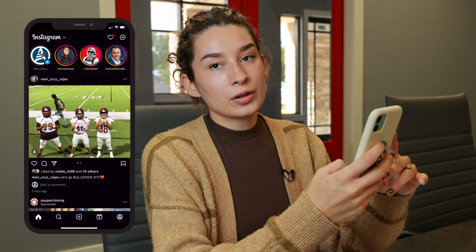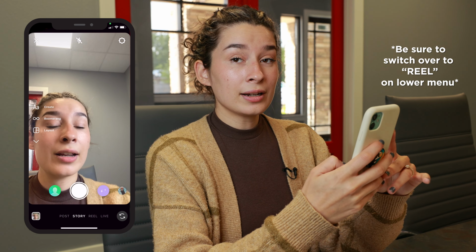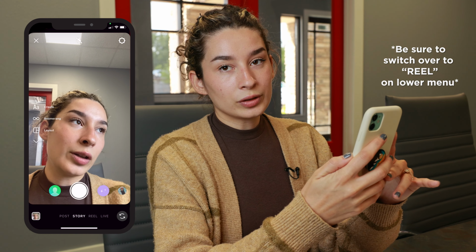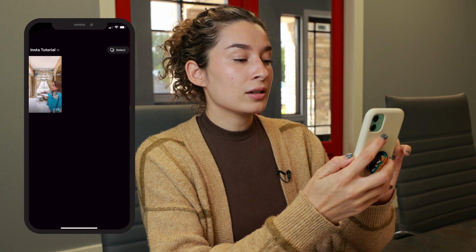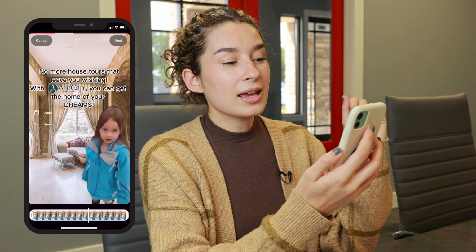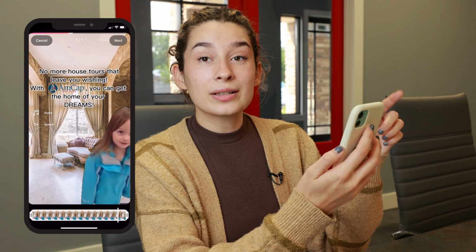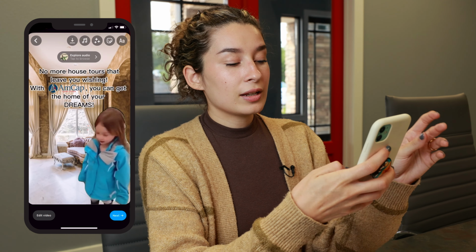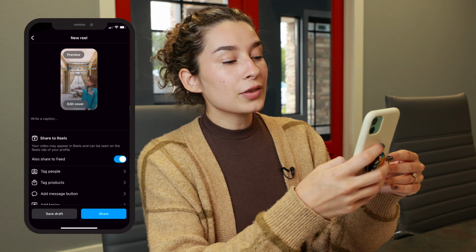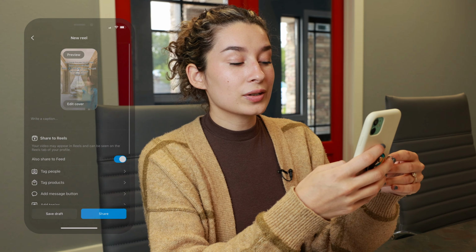But say I sent you an already completed video, how do you post that? I will show you. You're going to go to home, you're going to swipe right, you're going to tap the camera roll in the lower left-hand corner of the screen. You're going to tap the video that I sent. It'll open it up. From there, you'll press next in the upper right-hand corner. Next, in the lower right-hand corner, that'll bring you to the same end screen that we just talked about, fill everything out, and press share.